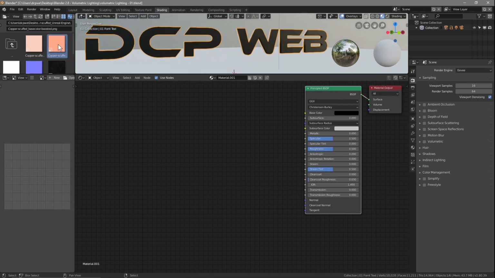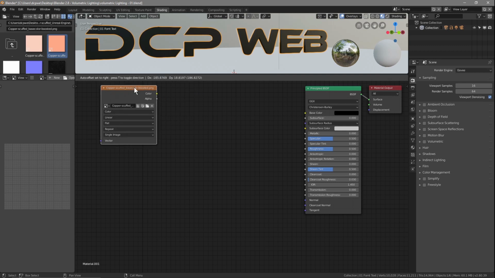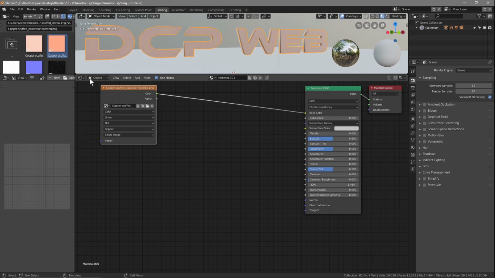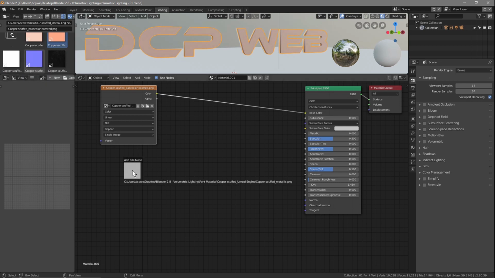I'm going to click on this one here. It's called base material boosted. So we'll click that one, drag it in here, and we'll just click this color. You can see it's written base color here, and then you've got base color written here. So we'll just drag this to this base color here. Then we'll move down to this one, and this is the metallic. So we'll drag this one down.